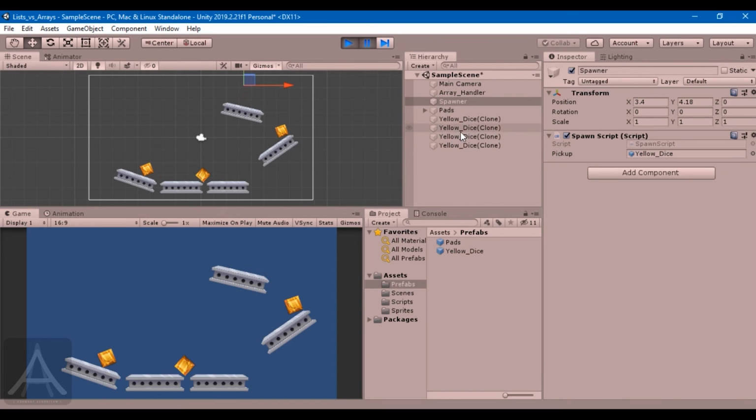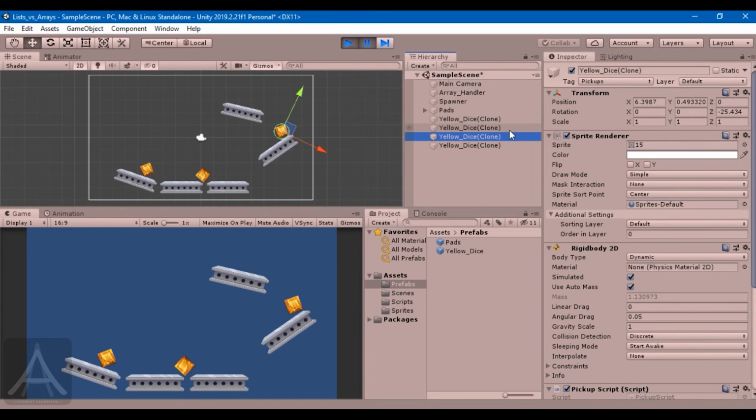Let me just pause this game, and you might notice that all these objects are tagged pickups. So I'm going to use an array, and I'm going to add all these objects into my array for further processing. This is exactly what I was talking about before, having more enemies in your scene. You can grab all of them together, no matter whether they are spawned, entering the scene, about to die, or just freshly starting.